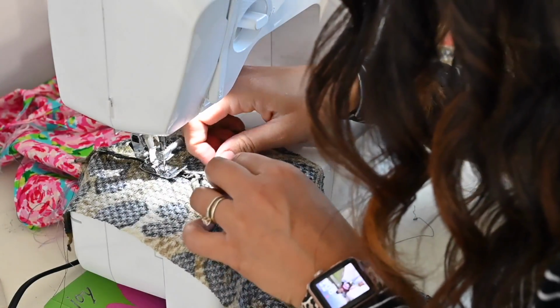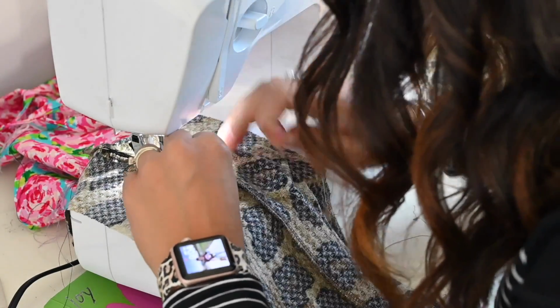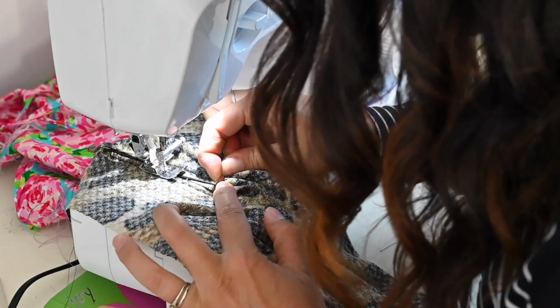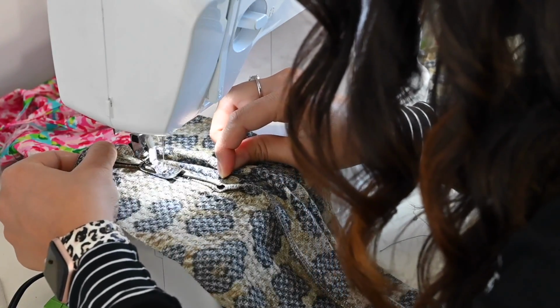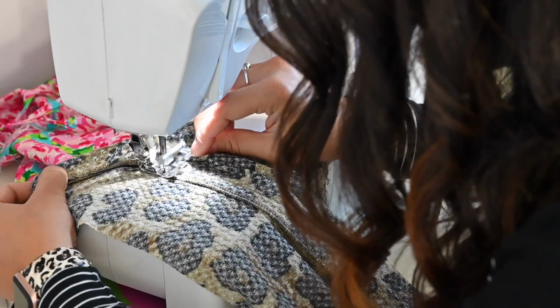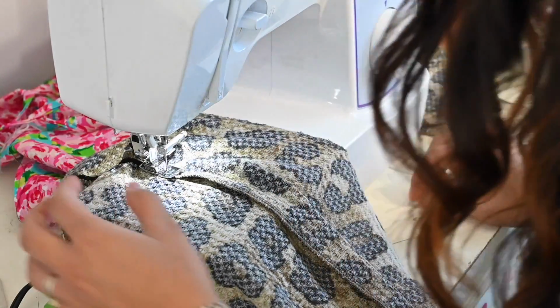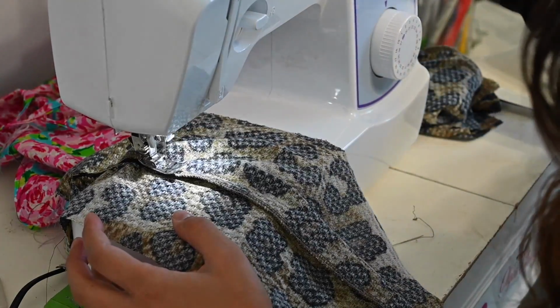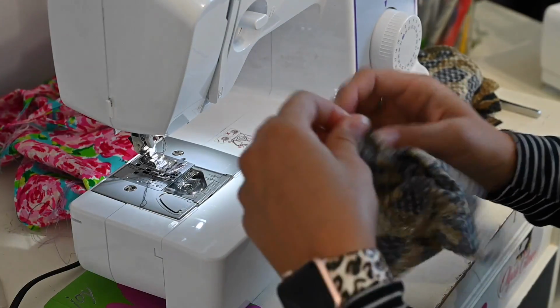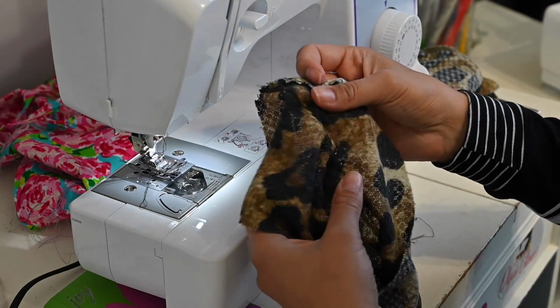I'm gonna turn this over a little bit so I can go all the way up to it. So I'm just fixing my pin over to the side. There we go. Make sure that your zigzag stitch is not too wide so that it is catching the elastic as you're sewing it. And there it is.